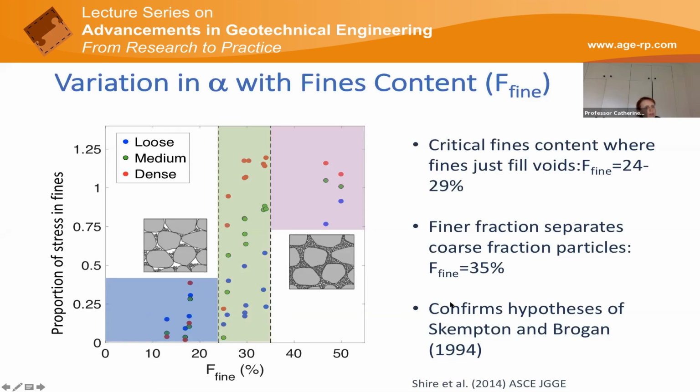And this diagram confirms hypotheses that Skempton and Grogan put forward. They described that if you have less than 25% fines, your material is underfilled. And if it's greater than 35%, it's overfilled. And they made this recommendation just kind of looking at samples. They could never really see into the interior. But what we've done is said that, yes, their hypothesis on which their paper is based is borne out, when now we can go back in and make these detailed measurements.